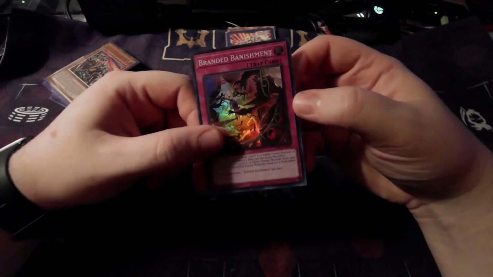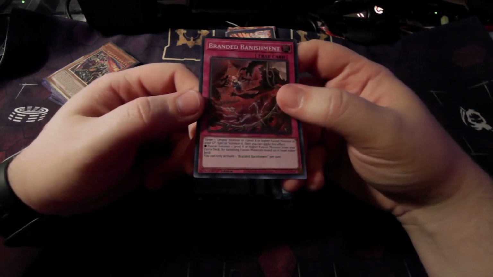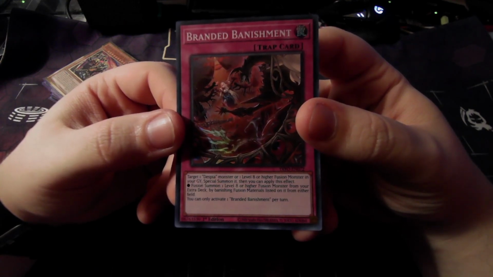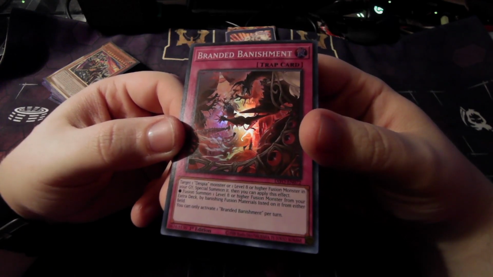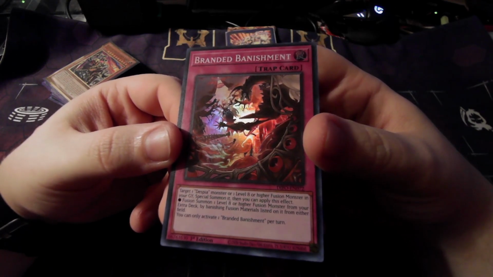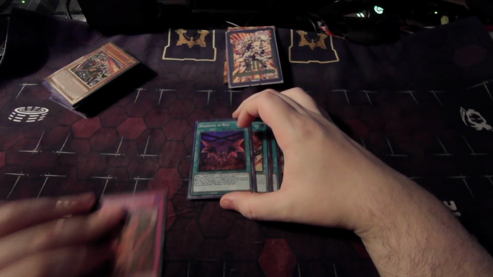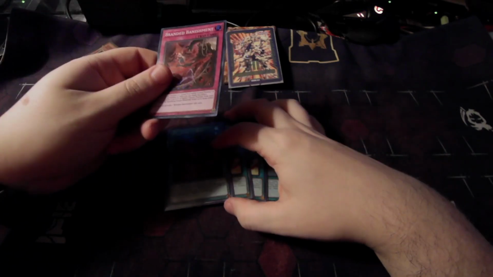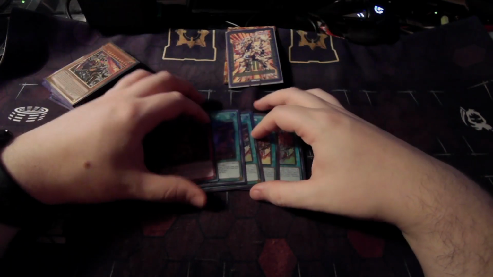There's also this new trap that we got from the new set. Yeah, we got a copy of this. Branded Banishment. I think this was like Branded Exile or Loss or something like that before. But it says target 1 Despia monster or 1 level 8 or higher fusion monster in your graveyard, special summon it. Then you can apply this effect. You can fusion summon a level 8 or higher fusion monster from your extra deck by banishing fusion materials listed on it from either field. So you can grab this, and then you can bring back a Dragostapelia, you can bring back a Mirror Jade, you can bring back a Lubellion, you can bring back Albion, whatever you want really.